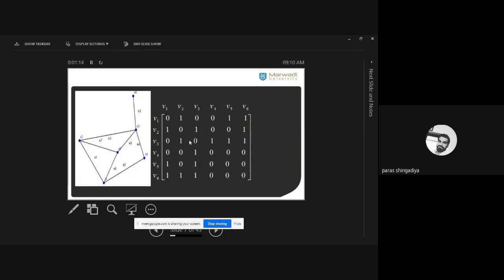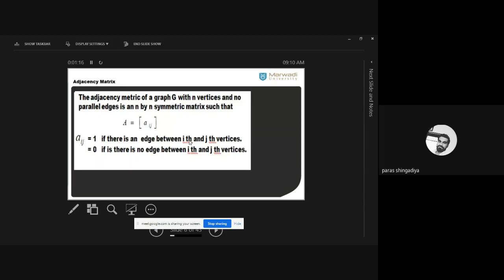So we can consider two types of matrix. By using the adjacency relation, we get the adjacency matrix, which we finished in the last lecture. In adjacency relations, we consider a relation between vertex to vertex. If they are connected by one direct edge, then we keep this entry as 1. Otherwise, it is 0.